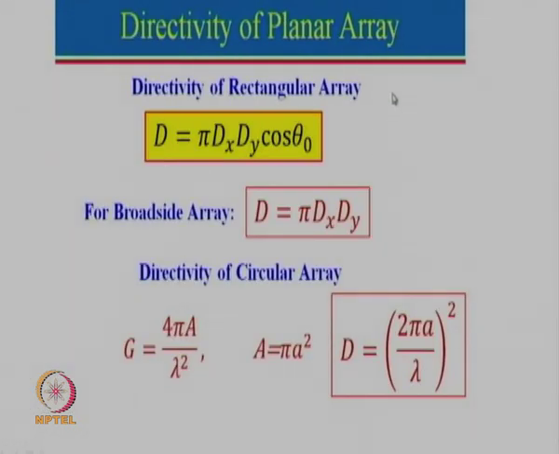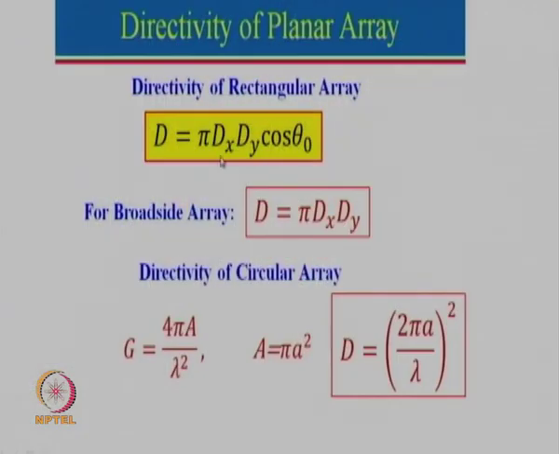So directivity of a planar array can be calculated if we use the concept of the earlier. So directivity along x axis, which is one linear array, and directivity of the elements along the y axis, so that will be dy. So the total directivity can be formed by pi dx dy, where cos theta 0 is the angle which is measured from broadside. So for broadside, cos 0 will be equal to 1, so that will be the directivity term. So that is broadside directed.